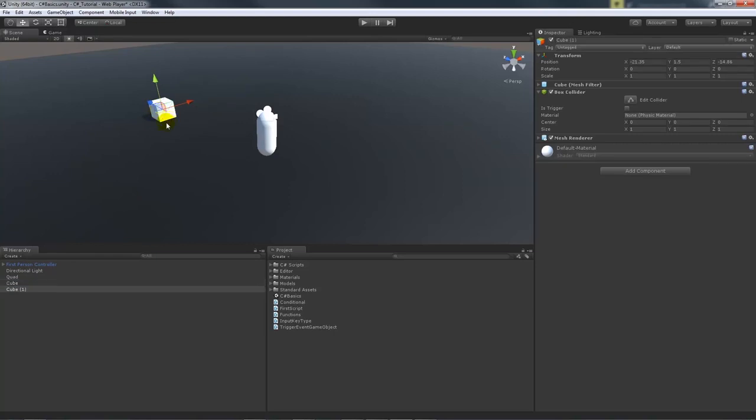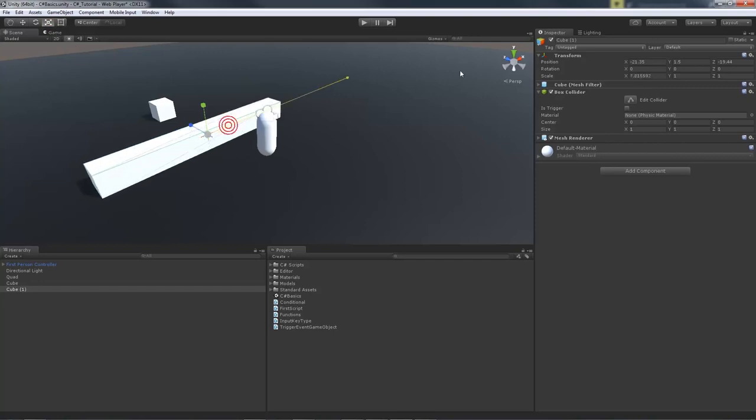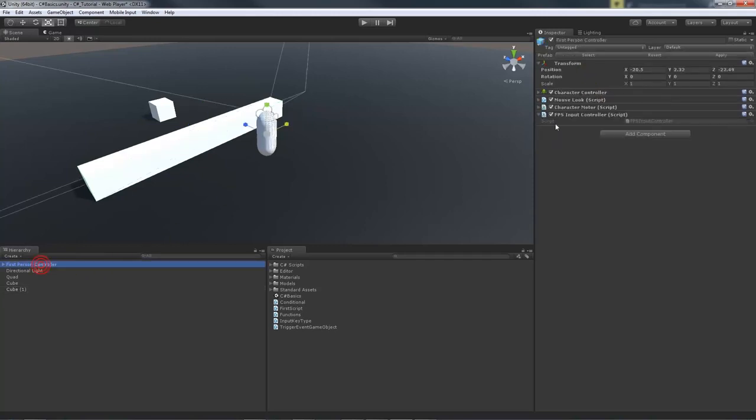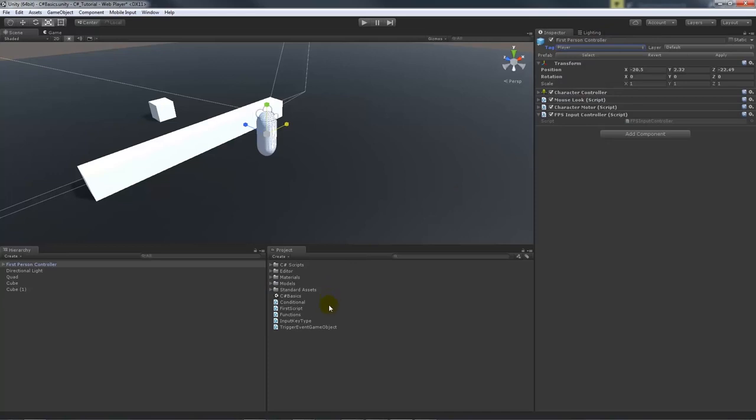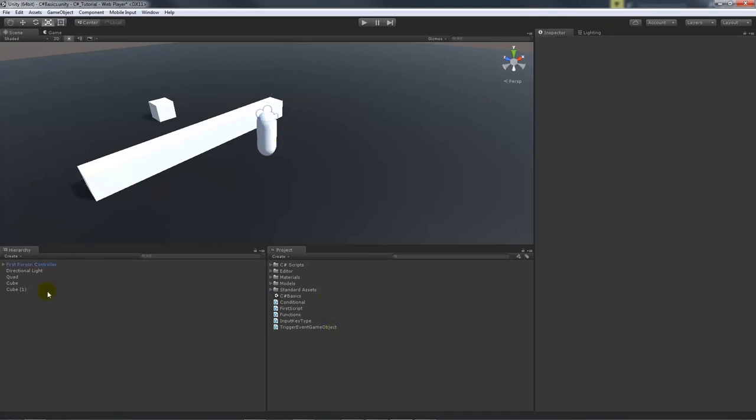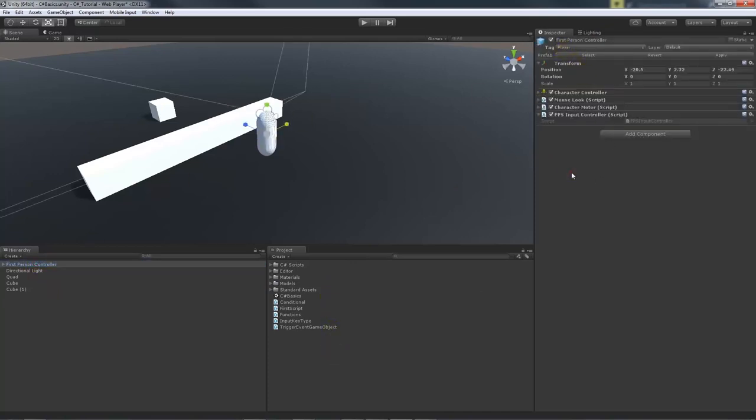Now I'll duplicate this cube object, which is going to act as our collision. I'll make it bigger so we can walk through it, and make sure that it is set to trigger. On your first person controller, make sure you are tagged Player, if not already. I just imported the old Unity 4 character, but it doesn't matter for this, and I've just made sure that I am tagged Player.